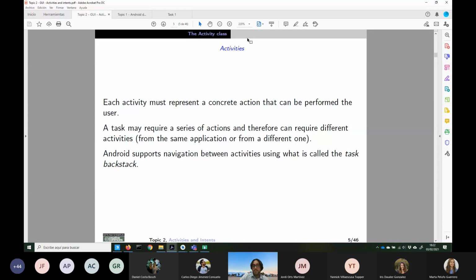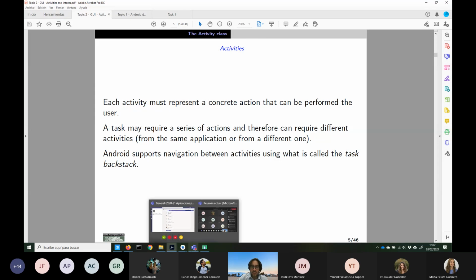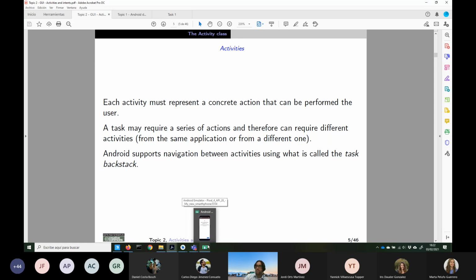If you think about the Android system, we are continuously navigating between activities. We are going from one activity to another, and then, for example, going back. Here, what we are using is the task back stack, which is internal to each application.